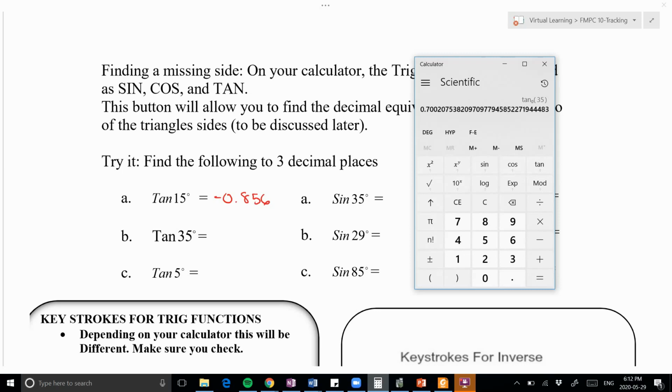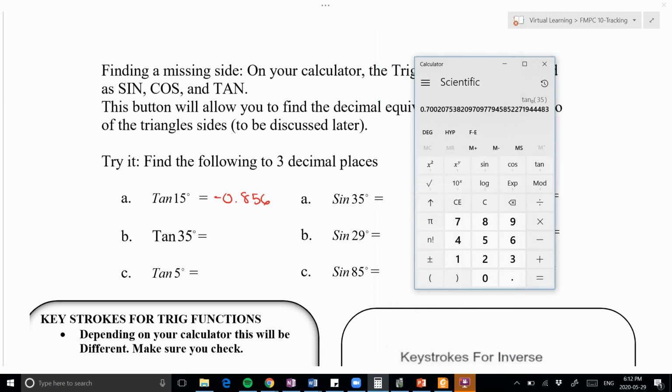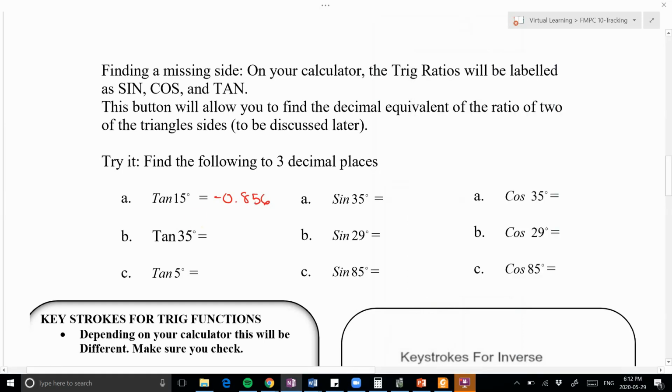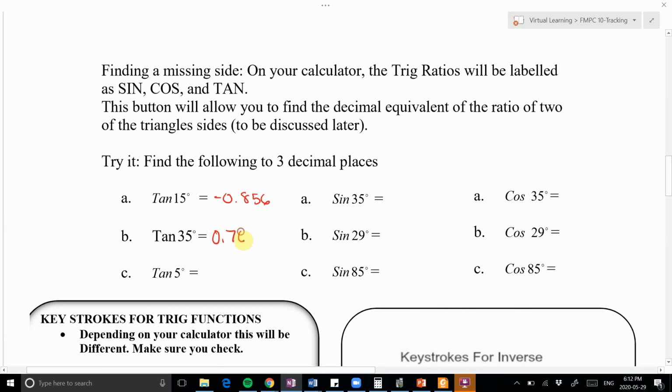And generally the rule that I follow if I'm trying to figure this out is if I have a working screen, so notice on this one that as I'm working, I can see on the screen what I'm doing. Those ones usually you press the button and then the angle. But on this one, where I'm just pressing the buttons and I don't have a working screen, it doesn't track what I'm doing, often you have to do it backwards. So here tan 35 is 0.700, and we're going to look at that 2, smaller than 5, so I'm going to leave it at 0.700. And tan 5. So we're going to try this internet calculator for the last one here.